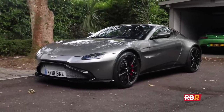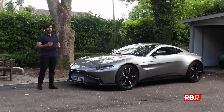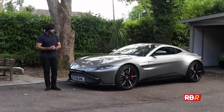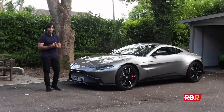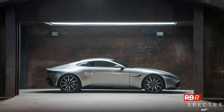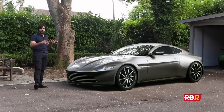You see, there's a famous story about the car used in Spectre when Sam Mendes, the director of Skyfall and Spectre, went to Gaydon to have a look at what was going to be Bond's car, which was the DB11. But then he saw a scale model of what was to be the Vantage. Now, of course, that was probably something that looked similar to the DB10, and he convinced Marek Reichman, designer at Aston, to build 10 to 15 cars for the film, and that's what we know now as the DB10. And when you put them together here, you can kind of see how similar they are in reality.